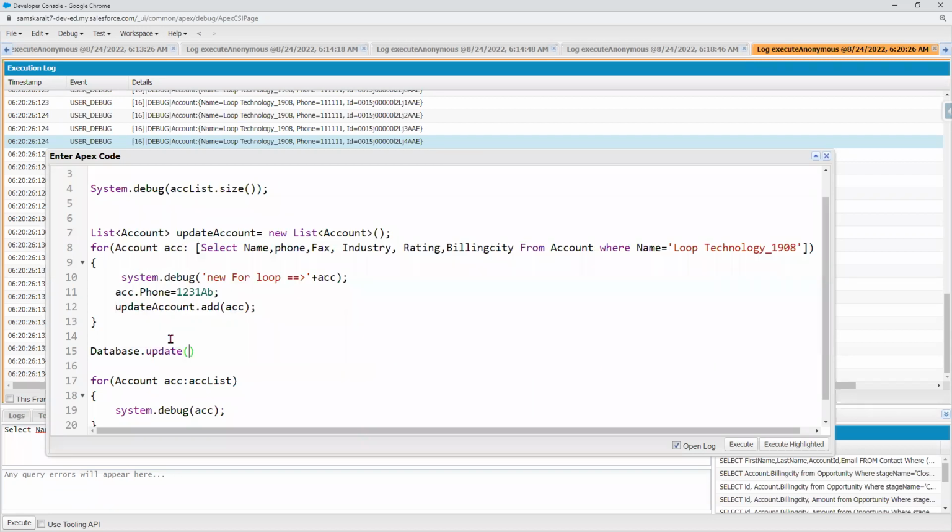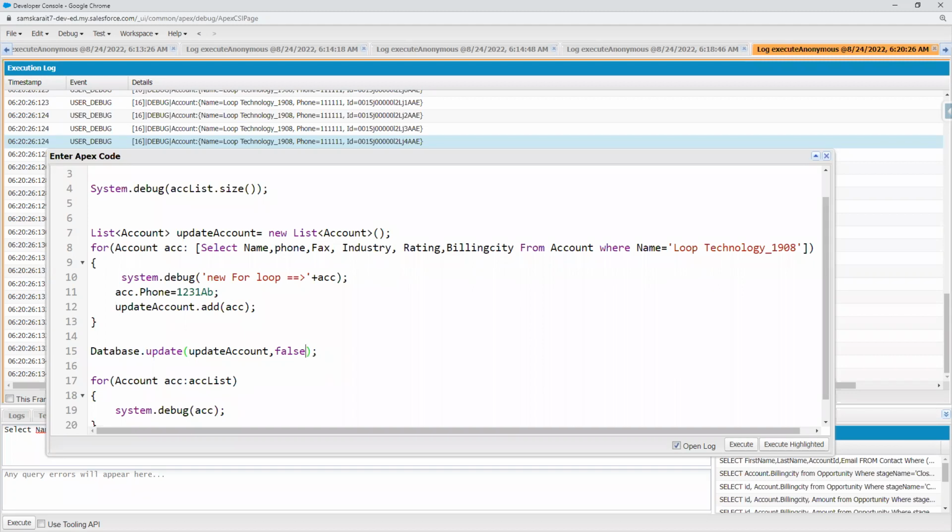inside the update, I wanted to give the list of collection, the object list. So I'm giving the object list. Now here I have a second parameter, which is either false or true. So what will happen if I say true? If I say false, what will happen?